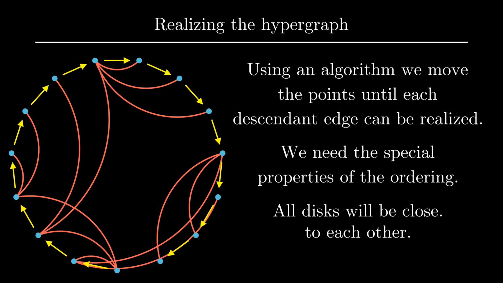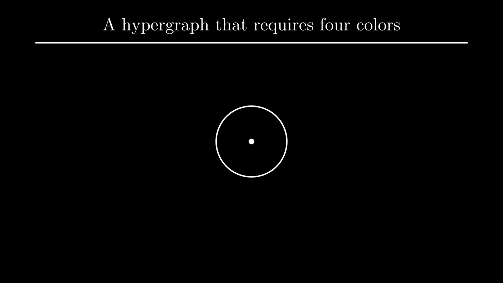The main result then follows from an extension algorithm already described by Pach, Tardos and Tóth. We will start with a small hypergraph, and we can then extend it using these special constructions to a bigger hypergraph. Let's look at this in a bit more detail. We start with a very simple hypergraph. It has a single vertex and a single edge. We want to keep extending this until we reach an M-uniform hypergraph.